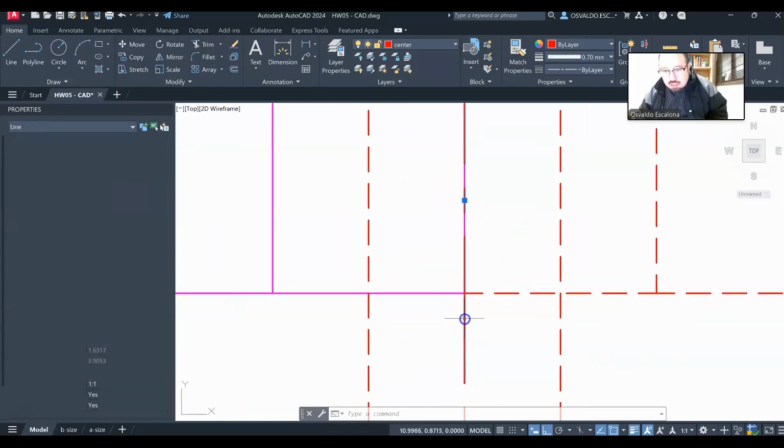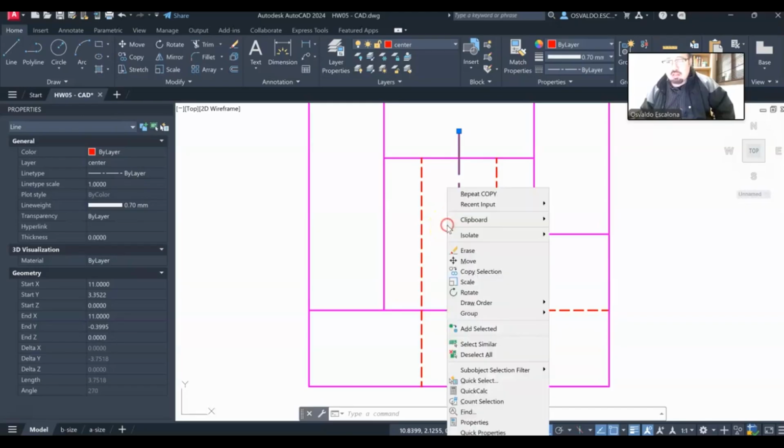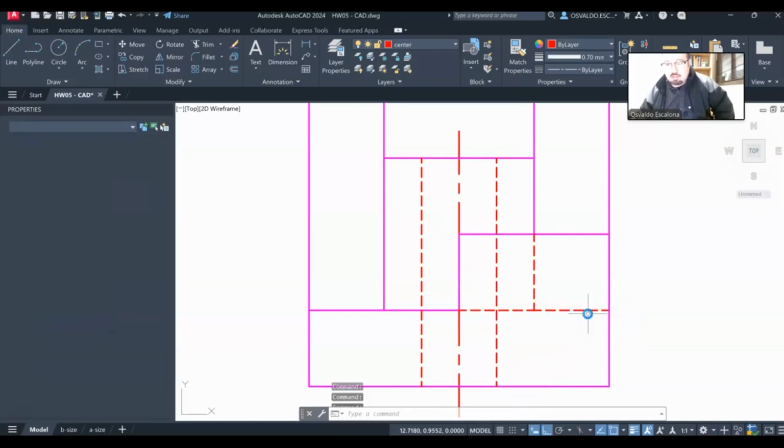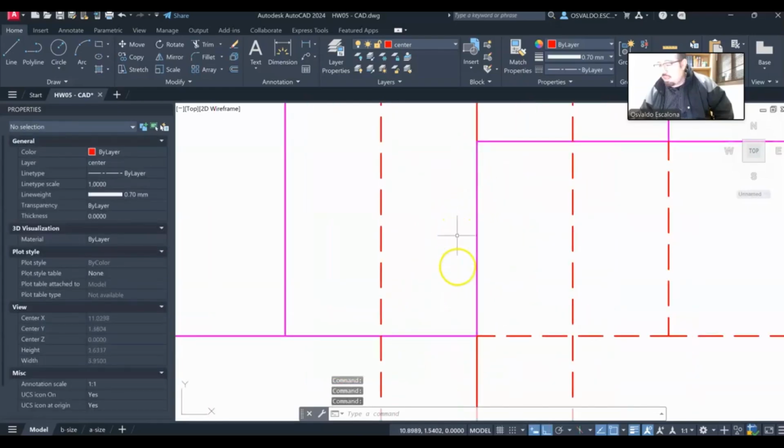middle. I want to change this hidden line, and I want to put it on the back, so I don't see that overlapping with each other. So I'm going to right click after I select it, draw order, send to back. Boom. And now you guys will see that the solid line will take over like it should.